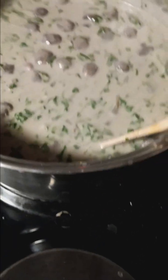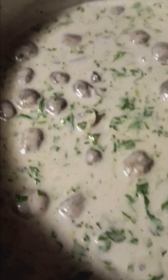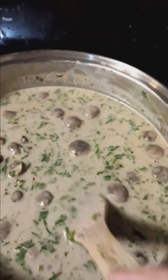This is actually the cream of mushroom soup I made yesterday, which was just a clip ago. And what I did was I added little button mushrooms and some butter dredges, which gave it the nice color to it, and another two tablespoons of Worcestershire sauce, and Al wanted some spinach, so we put 12 ounces of spinach, which was frozen.